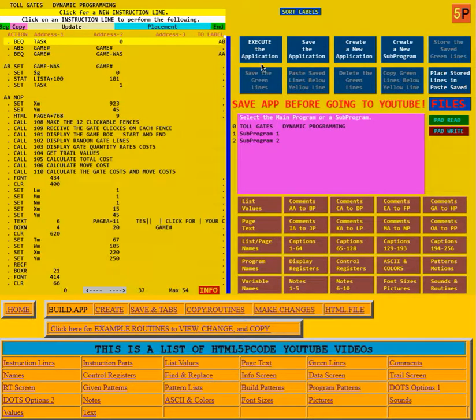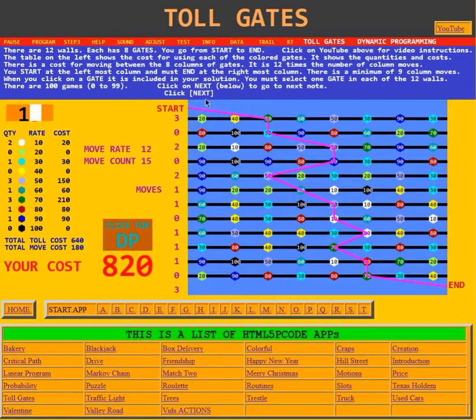Now I'm going to go up here to the blue box that says execute the application. Here we're back to the game. Now below the game's display screen, there's a line that says Start Apps. You could change this program and then save it to one of 20 folders. Each has a letter A through T. Then when you come here, you can run your version of this game by selecting the letter that you saved it under.